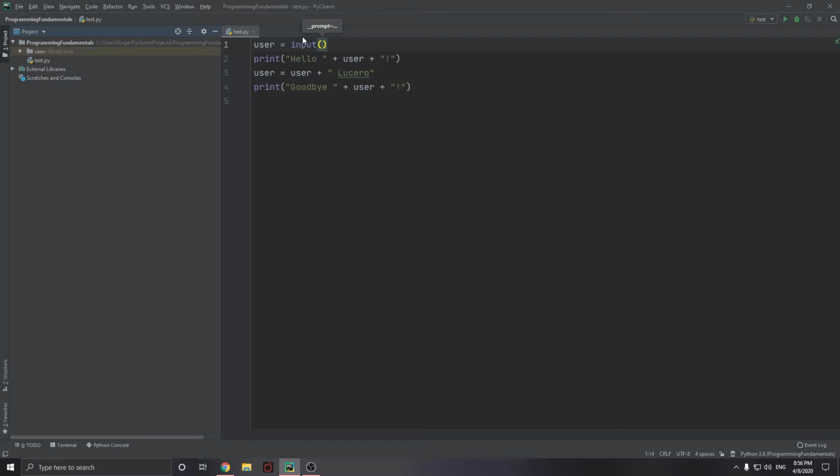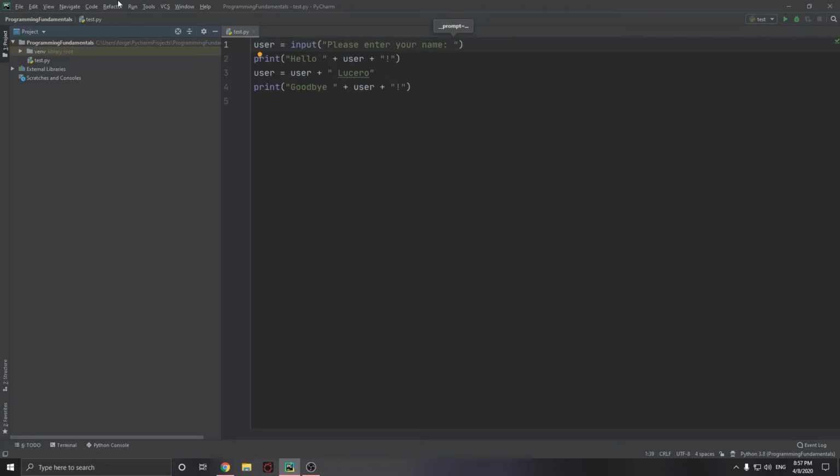We need some way to tell the user that they should type their name in at this point in the program. To do that, we're going to type some text in right here inside these parentheses. It'll print out to the console right before the program stops and waits for the user to input their data. So let's type a simple prompt here. Let's do "Please enter your name" and leave a space after.